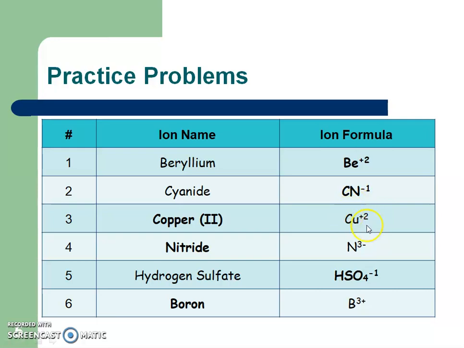Copper, remember you had 2 choices, and on your ion sheet they gave you 2 choices because of the 2 different charges. So make sure that you remember that the +2 is going to have the Roman numeral of 2. Hydrogen sulfate, again, that's your polyatomic ion. I guess there's not really anything else I can say except for, again, nitrogen changes to nitride as a nonmetal. It is not one of your polyatomic ions, right? Because it is a single element with a charge.